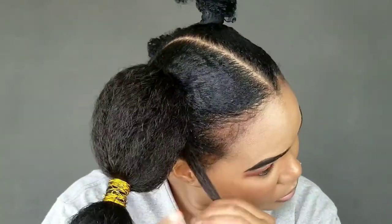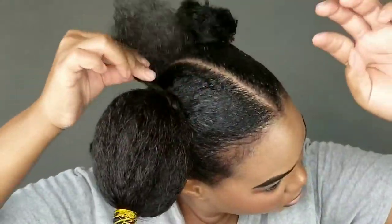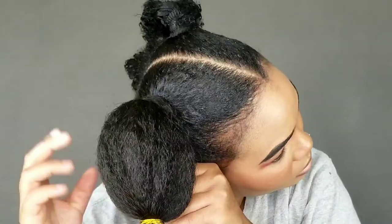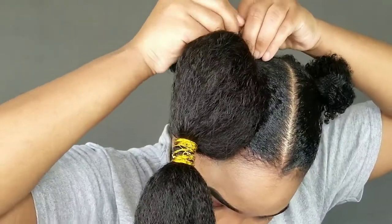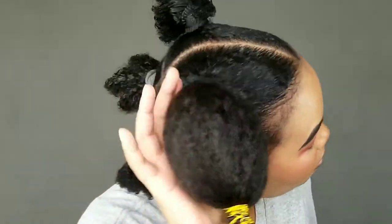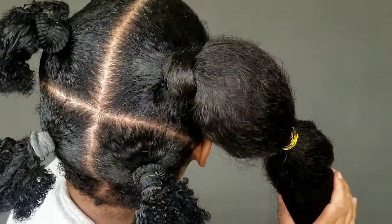So that's the hair I left out earlier. I'm going to wrap that around the base and try to hide any imperfection, anything you're not supposed to show. Yeah, that will cover it. You want the hair to look like it comes from your roots, and I'm going to use a hair pin. I'm going to tuck that in place so it won't move. Look at that. That is what you call perfection.